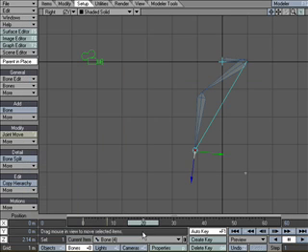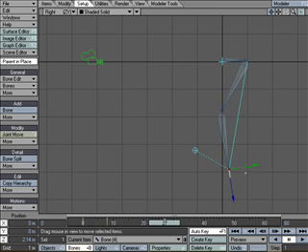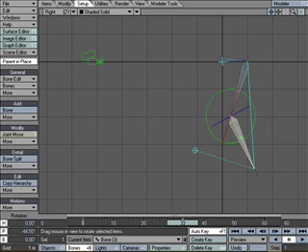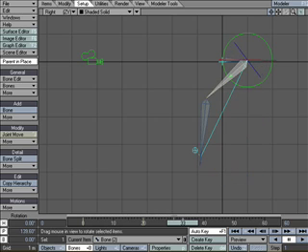So now, as we scrub through the timeline, we've got our standard IK, and then, as you'll see, once the influence starts to go away, starting at frame 20 and going to frame 30, you'll see that the goal object no longer has control over this hierarchy of bones. So if we were to go here and start rotating this, we can now freely rotate this around, and we don't have to worry about where the goal object is. As you can see, the goal object is being moved around and nothing is happening.